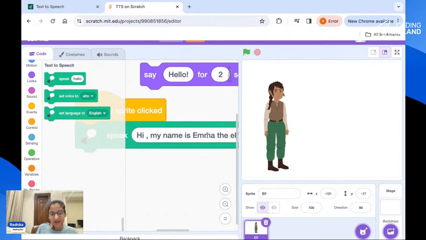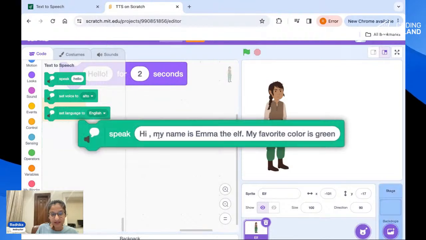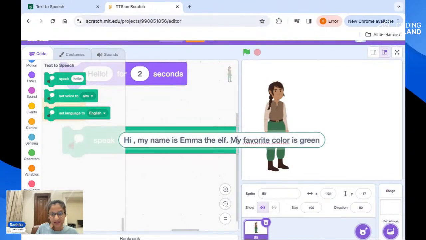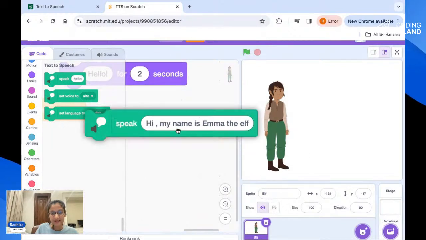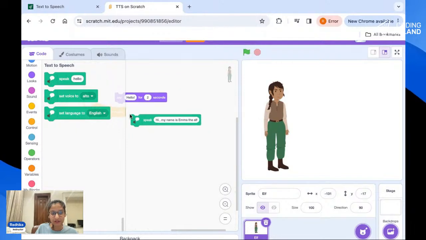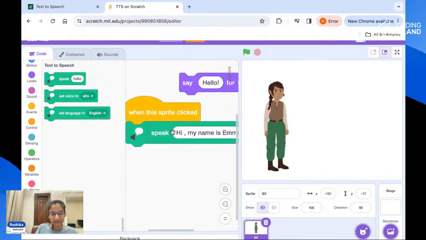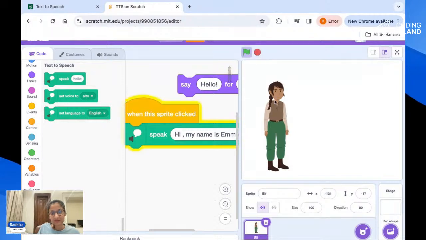Okay. Now, I'm just going to shorten this and let's see if there is any difference if we put a punctuation mark or not. So we did hear a pause after hi, right?